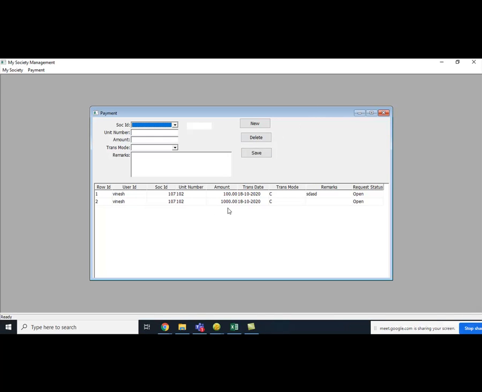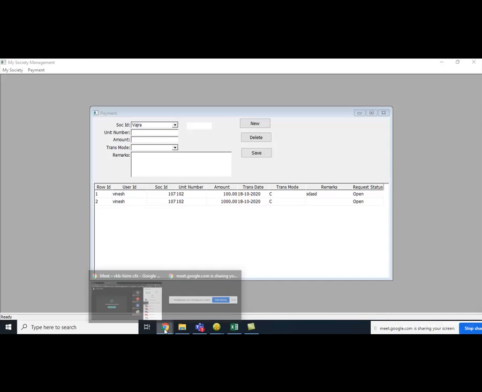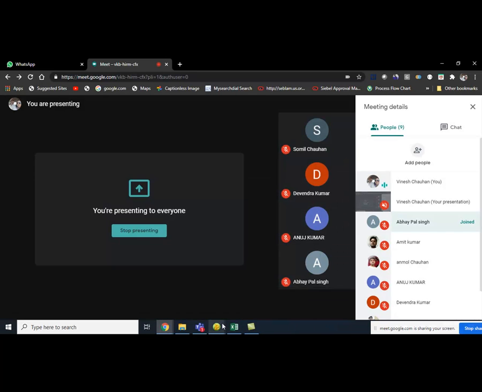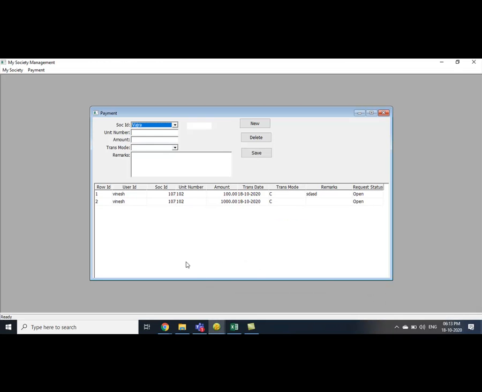Now technically what you can see here is, when I open this screen, I can see only one. Why have I given a drop down in the application?